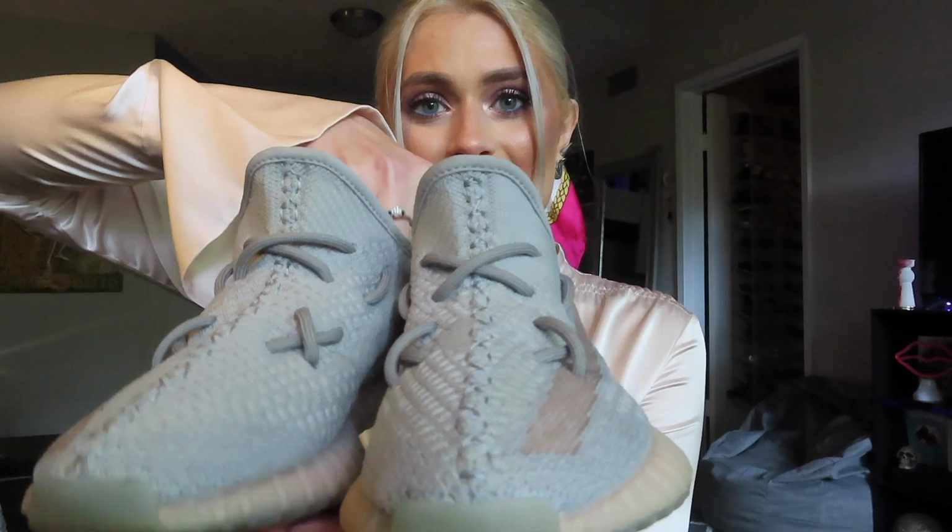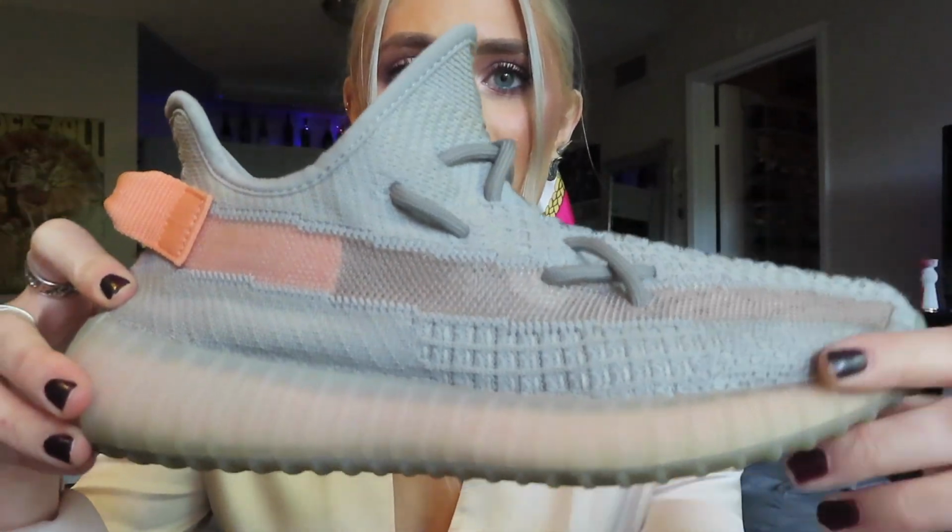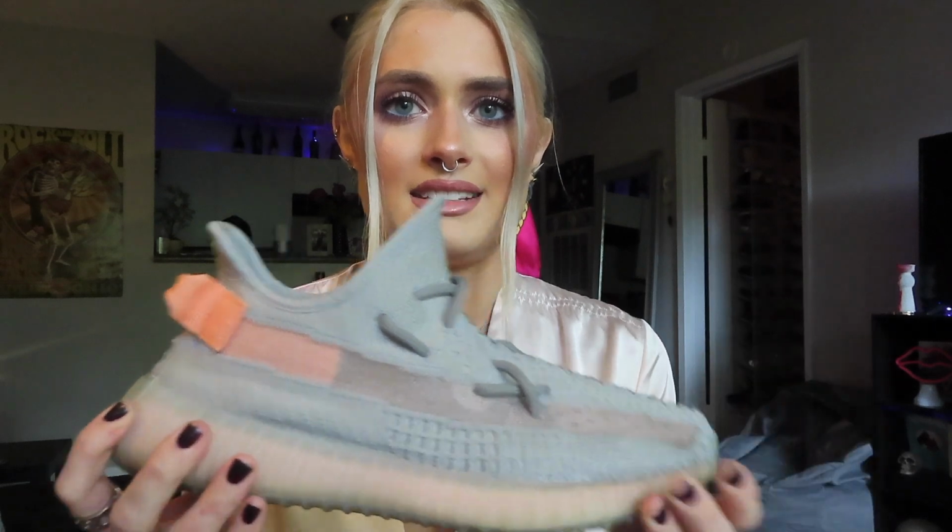These are Yeezys. These are the True Forms, which honestly I was a little hesitant about getting in the beginning because I wasn't sure about this peach color in the back here. I was like, I kind of just want to get an all white pair so I can wear them with everything and they'll match everything. And he actually sent me these and was like, okay, these are super sick, and these are the V2, so they're the newer ones. But he sent me these and I was like, honestly, I really love this gray color. I thought they were really cool, and they're still a piece that I can wear with a lot.